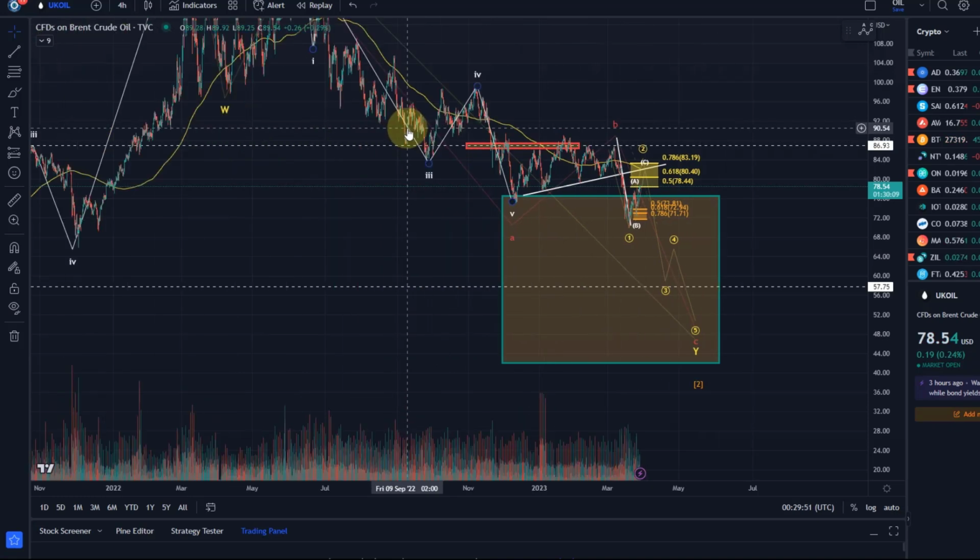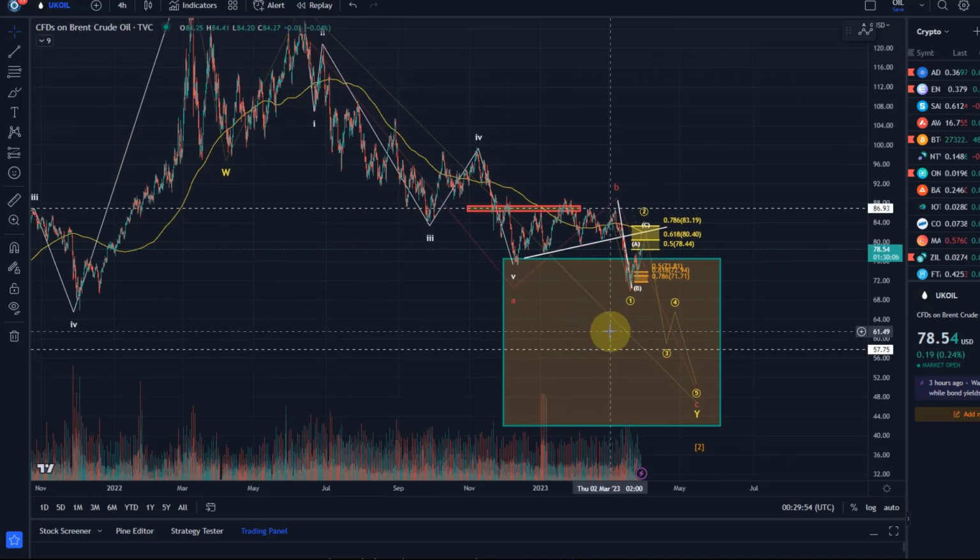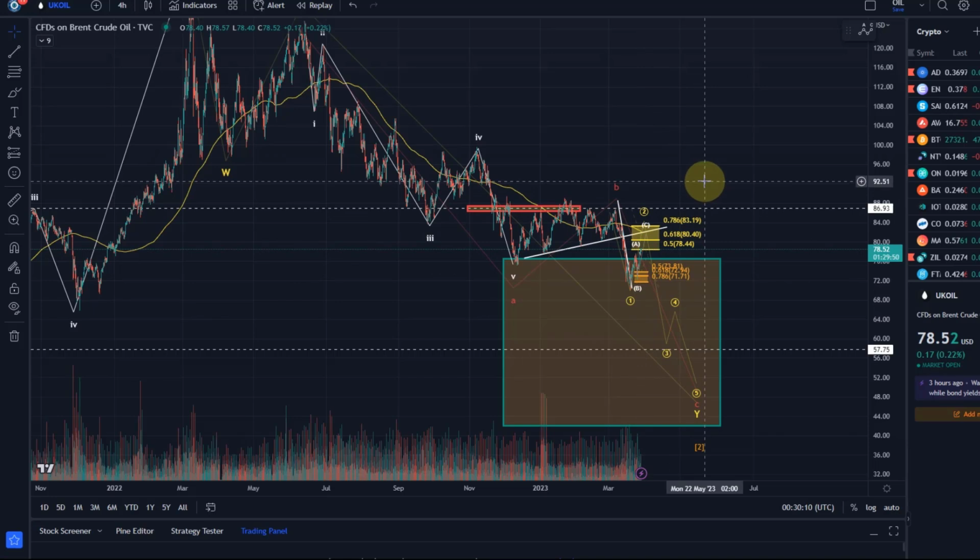So just a summary, we have obviously been waiting for those lower prices for nearly a year. They came. We reached the long-term support area, and because we left it to the upside and we saw the first impulse, we need to be on the lookout that this could now carry on. But for now, looking at the entire structure, it seems more likely to me to go a bit lower. But we're now at a point for the very first time, because we reached the long-term target, since I've been covering oil, where I say the low could be in, but it's not very likely yet without price confirmation.